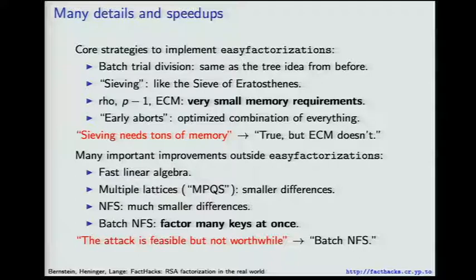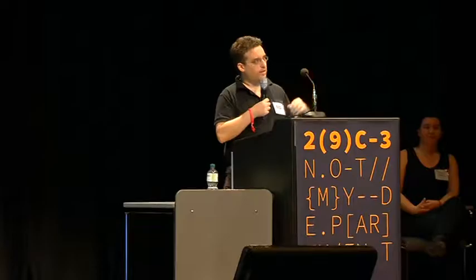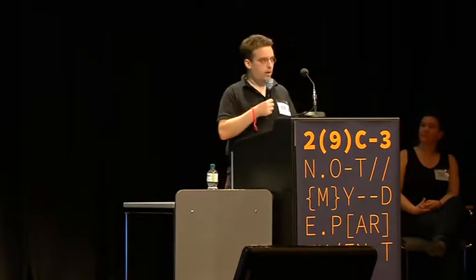Well, batch NFS is a way to take a bunch of n's, and like the batch techniques before, there are some magic ways to find redundancies between doing the factorizations of those n's. So if somebody tells you, oh, 2 to the 80, that isn't worth it for the attacker, well, batch NFS reduces the cost quite a bit for factoring each key. If the attacker has a lot of keys to target, they can factor all of them at not much more cost than just factoring one. So don't believe people who take an economic view of how much the number field sieve is worth.